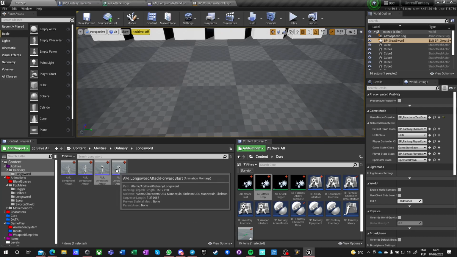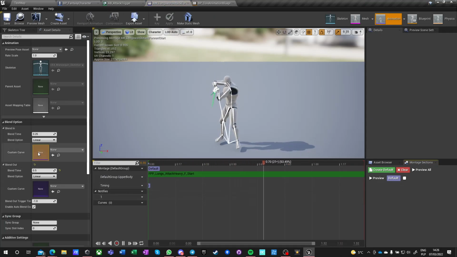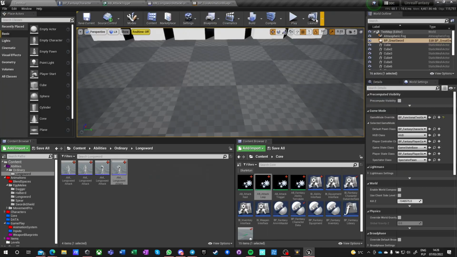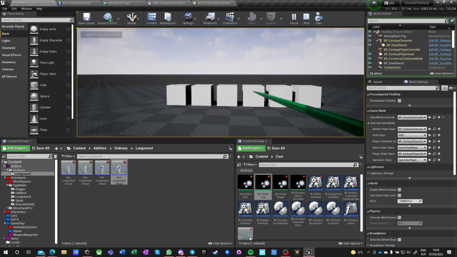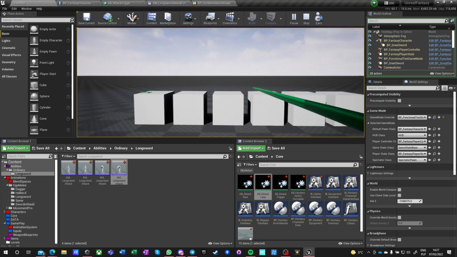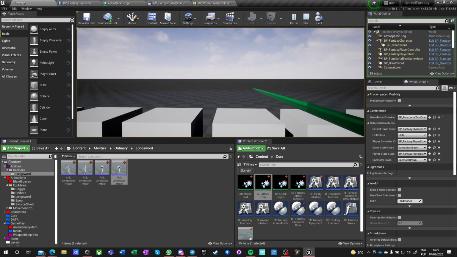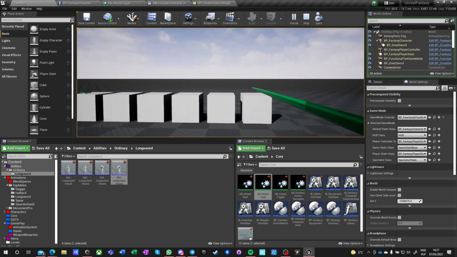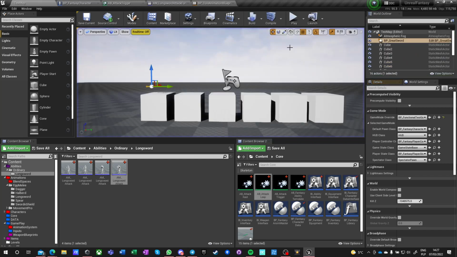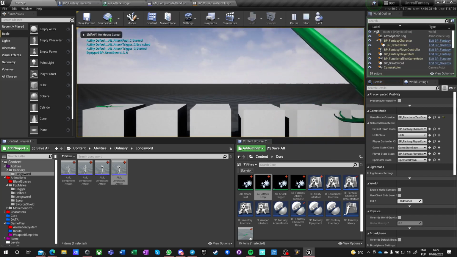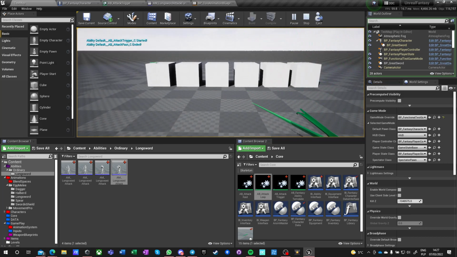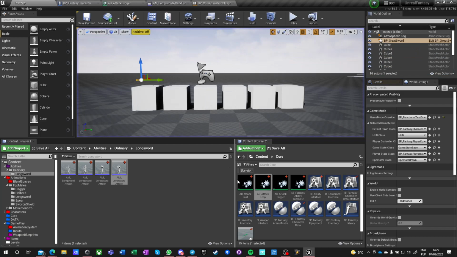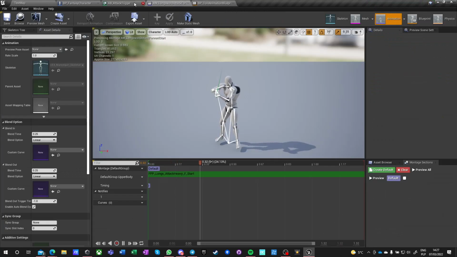So now I need to just do start blend out. Let's make it smaller again, so it matches the blending of this. But why does it end my montage when the next one is in line? Like, this works good. This doesn't. Why?